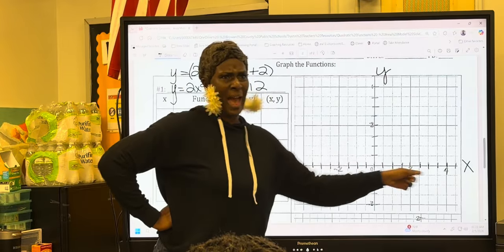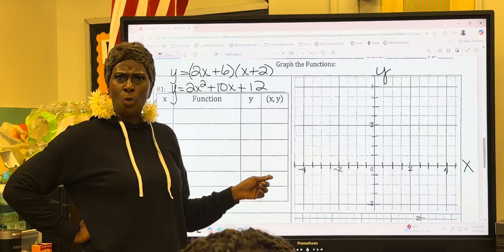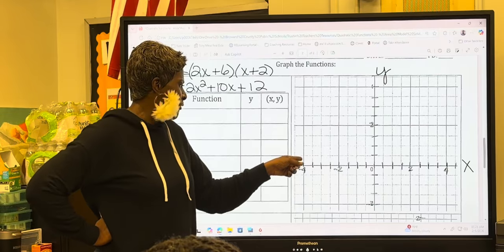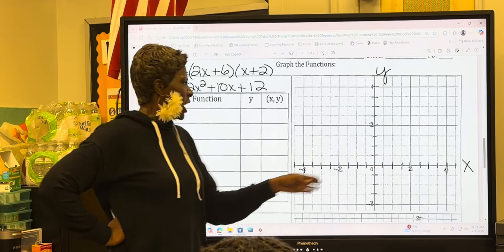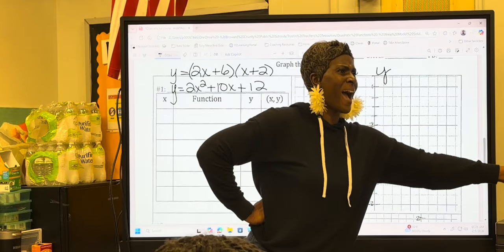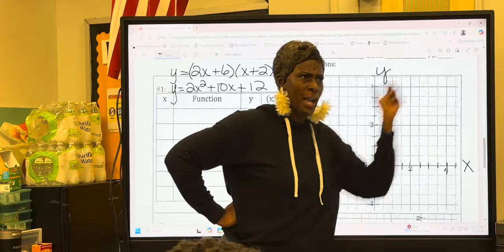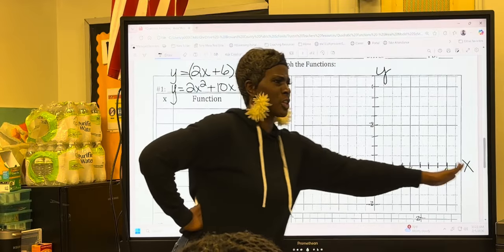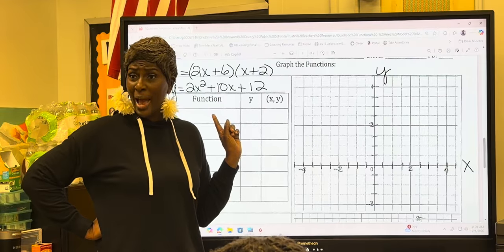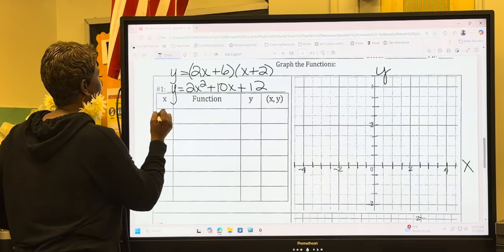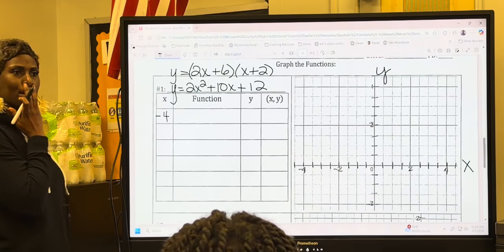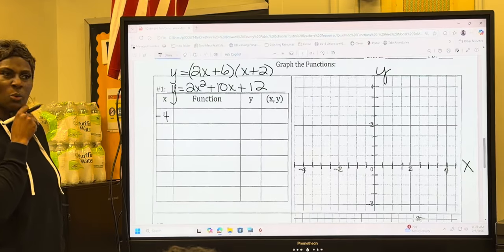Because I can't graph that. It isn't on my coordinate plane. It doesn't make sense for me to plug in a number smaller than -4. It doesn't make sense for me to plug in a number bigger than 4 because I'm not going to be able to plot it. Right? So what do I want to do? I want to pick the numbers that are here and plug them in and see what I get. So I'm going to plug in a -4. I'm just going to start and see what it gives me.